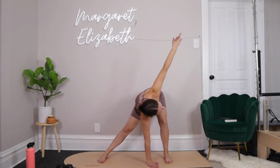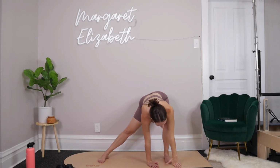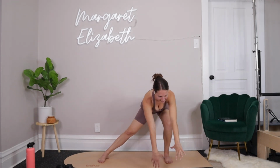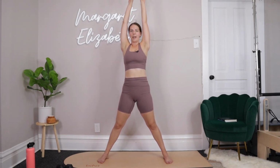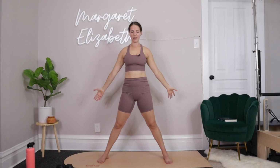Last one, open up, and then bring that right hand home. Send your hips a little bit further back. Reach the hands off of the mat. Take them out in front of you. And then big exhale as you press things all the way up through center. Once you get there, arms can come down by your sides.